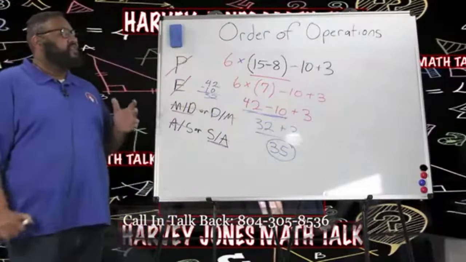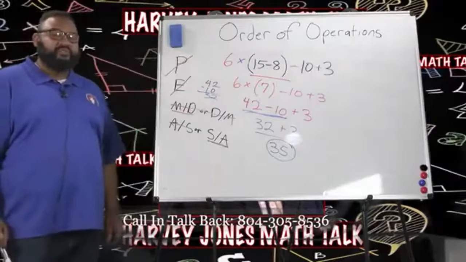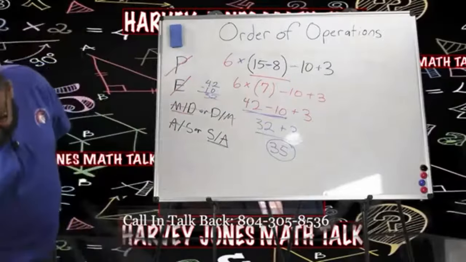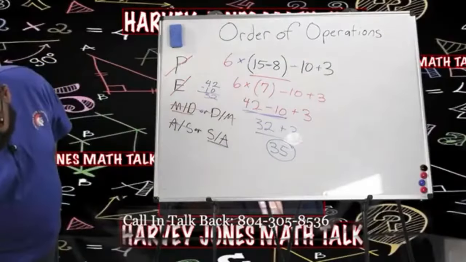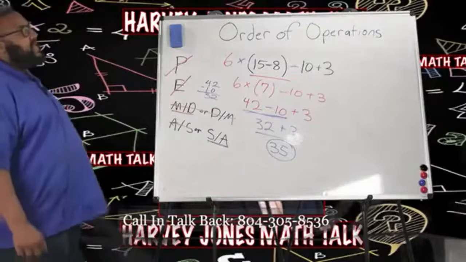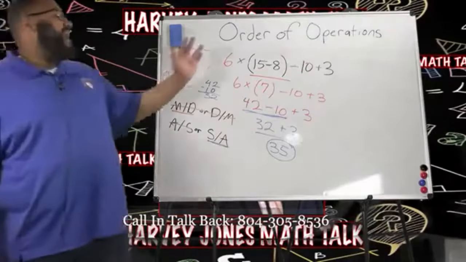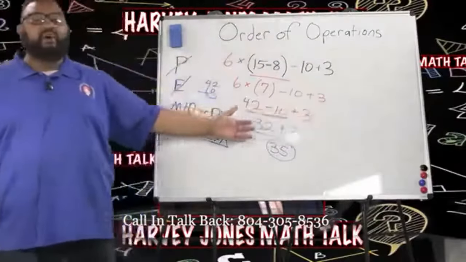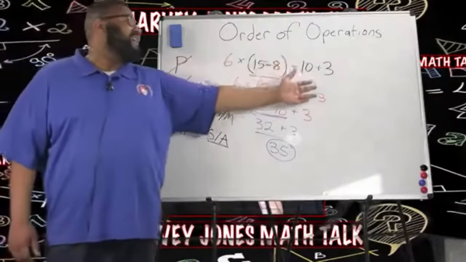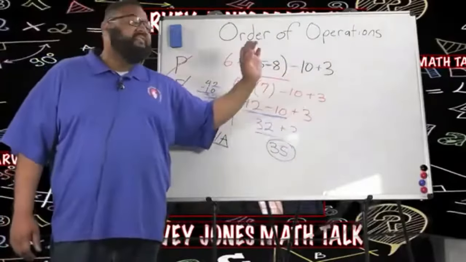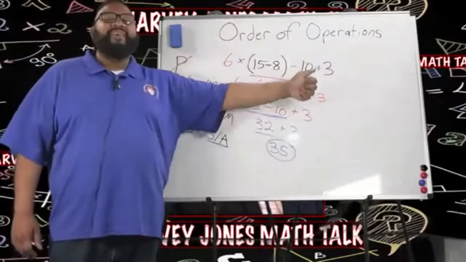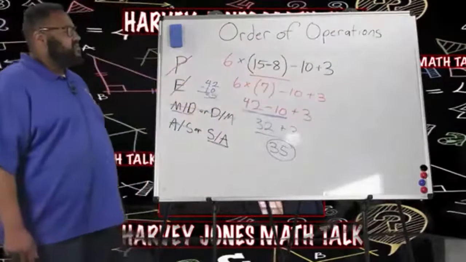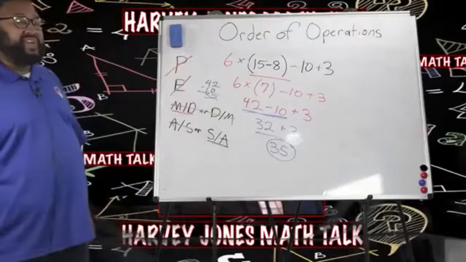Questions or concerns when it comes to the order of operations? I'm going to pause here for 30 seconds to see what questions you have. And once again, I do not have equal signs. Since I don't have equal signs, guess what we're calling these? Expressions. If they had an equal sign, we would call them equations. But since there are no equal signs, we call them what? Expressions. Questions or concerns? You're doing a great job so far.